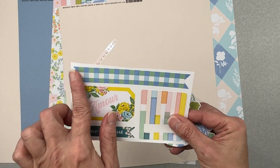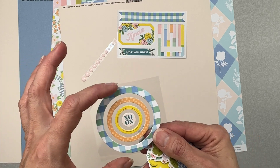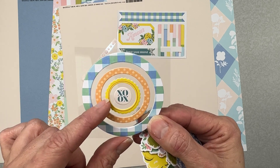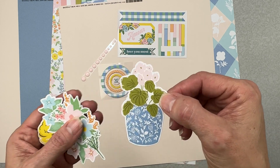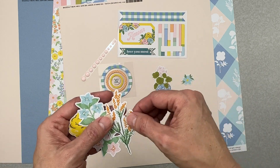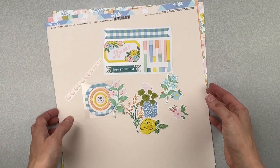My enamel dots are a blush pink — touch of pink color, beautiful. For stickers I've got a fishtail banner, the word 'Amore,' 'Love You Most,' and a little journaling piece. I always love their chipboard frames — I have three circles and a little yellow one with scalloping and an 'XOXO' piece. For my bits and pieces I've got a little vase of flowers, a pretty little blue one, a nice little pink one, some wildflowers, gorgeous blue, beautiful yellow, and a pale pink piece. That's my shots of life kit!